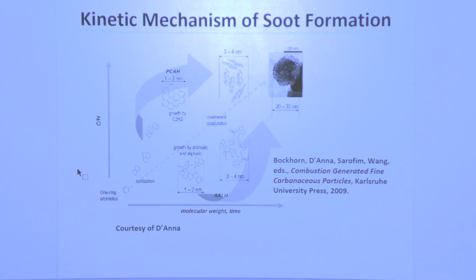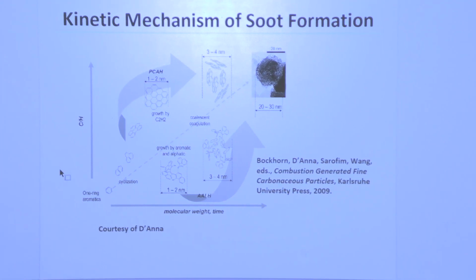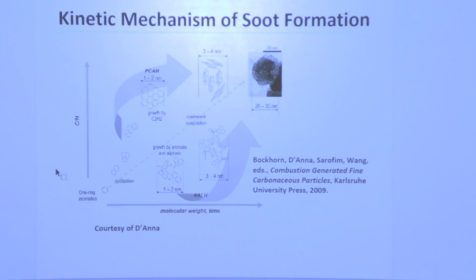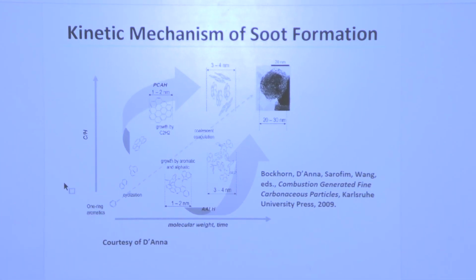In general, we know that once you get the first aromatic ring, you pretty quickly get the second aromatic ring and the third aromatic ring and the fourth aromatic ring. And then, as best we can measure, all of a sudden you see really big stuff with lots and lots of carbon. And exactly what happens between the fourth aromatic ring and all this carbon is really unclear.